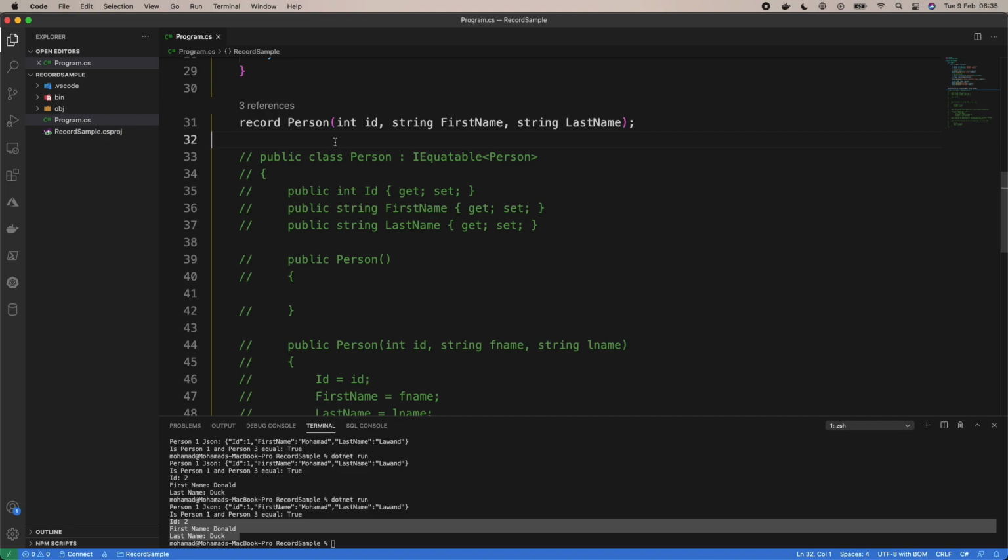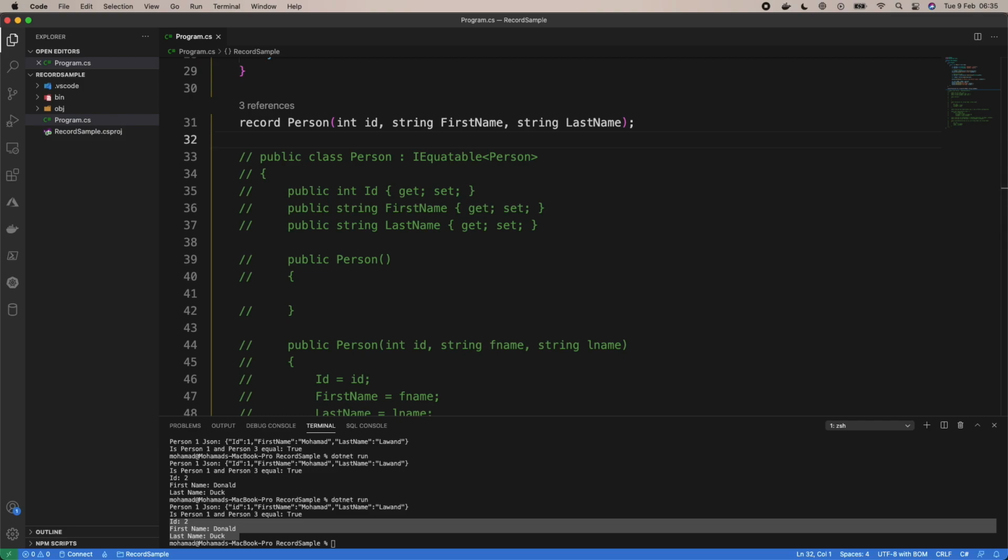We're not really using it for anything else. So for this reason, records were introduced instead of having all of the boilerplate code to accomplish data manipulation or data checks. We can do those with records.